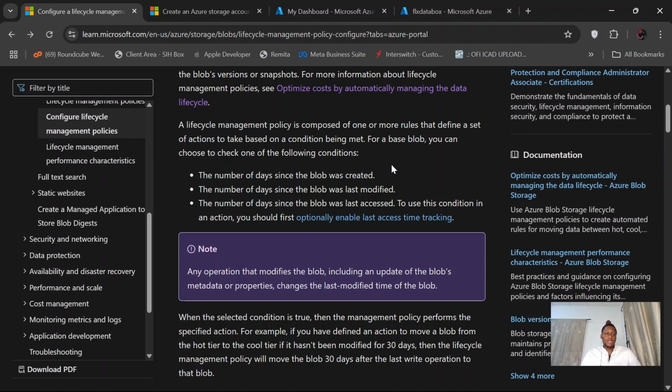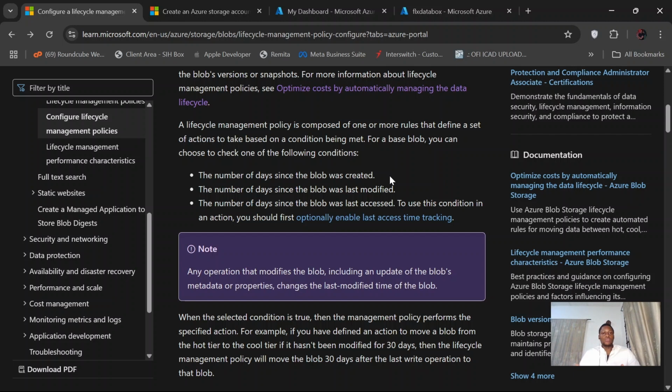For a base blob, you can choose to check one of the following conditions: the number of days since the blob was created. For example, now let's say we want to be retiring data or deleting data or moving them to another access tier, maybe cool or archive, after a particular number of days, let's say 30 days.